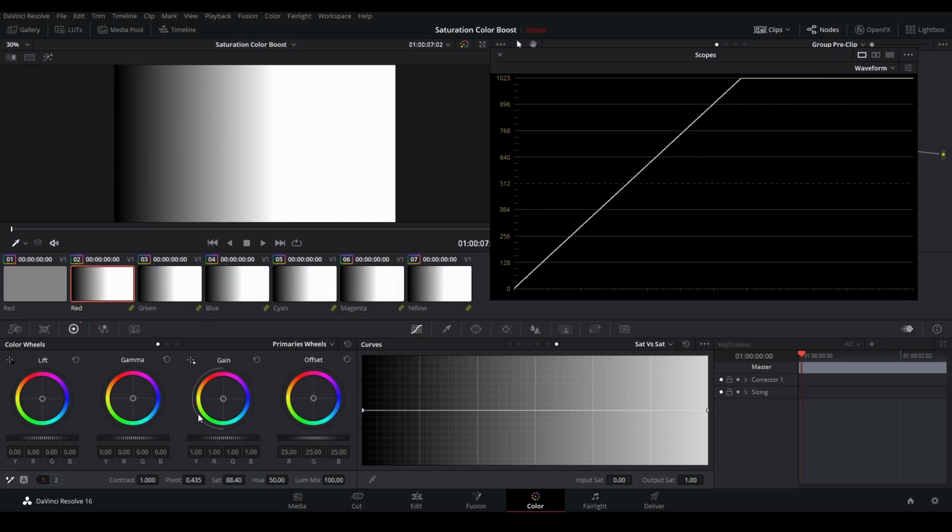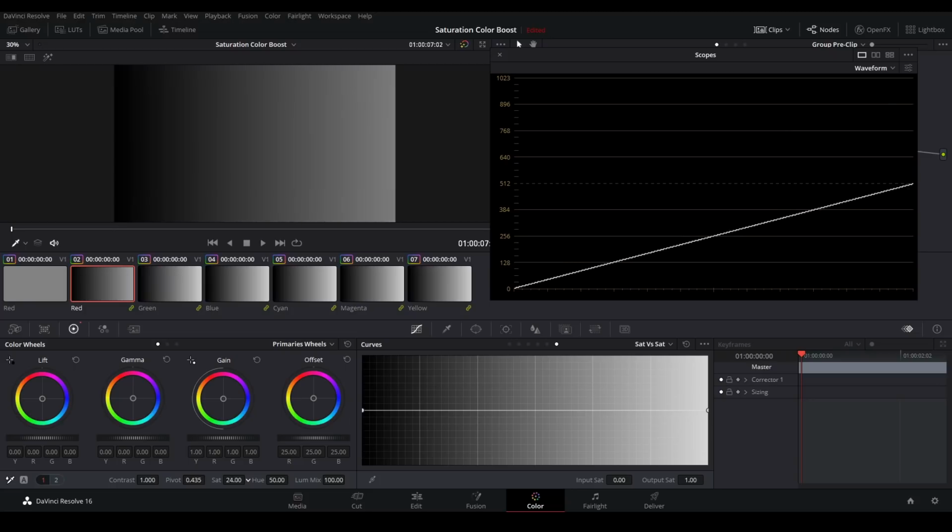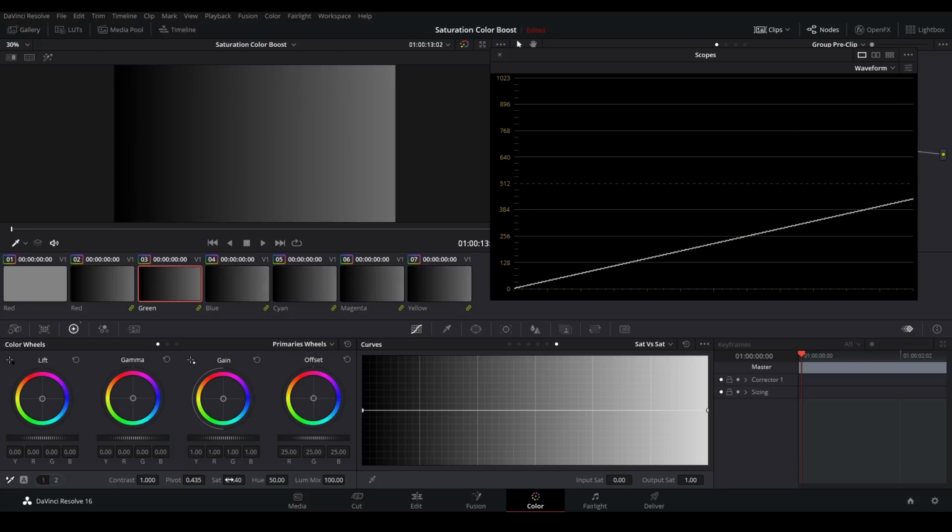and then if I go through these different clips, so here's the red, green, blue, cyan, magenta, and yellow, you can see that this curve does not change. So in the positive direction, it looks like saturation applies the exact same transform, the same math, regardless of hue. If we take saturation down, and we again move between these, you can see that once again, saturation is applying the exact same curve, the same math, regardless of hue.